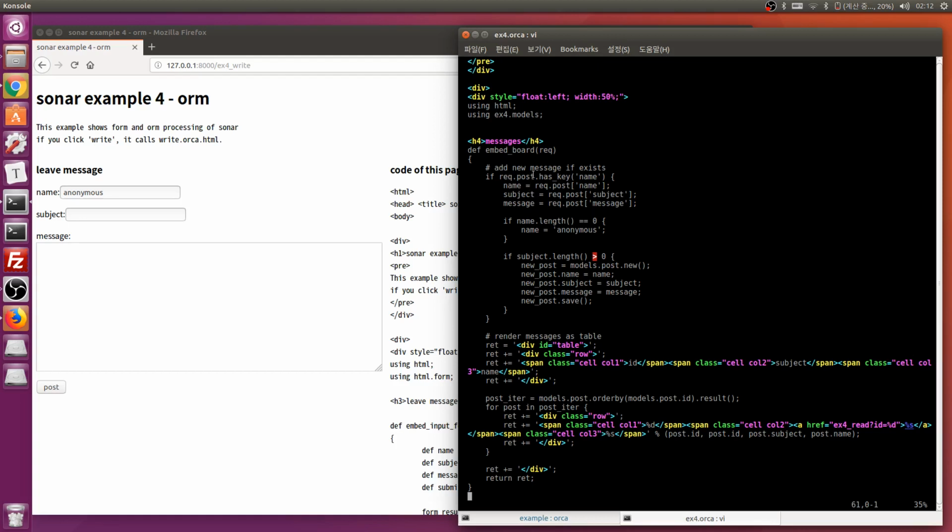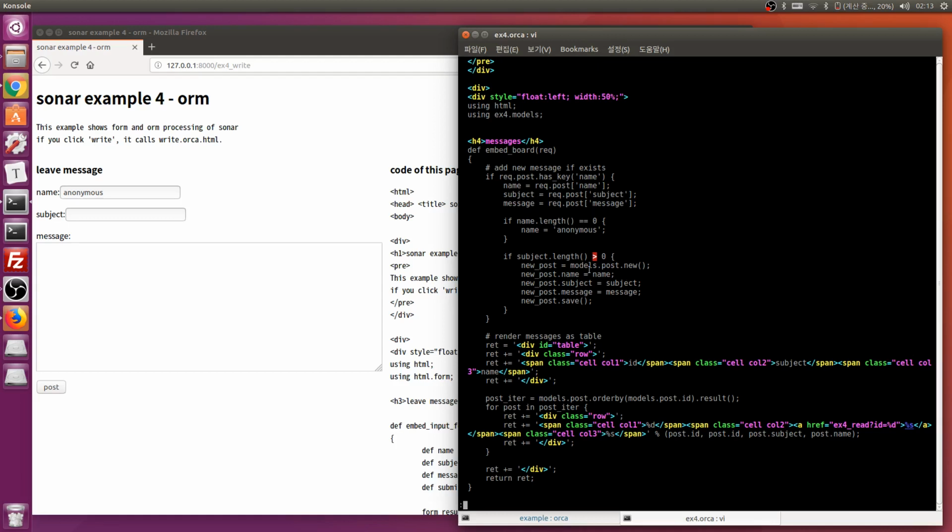This object checks if the request type is post and a new message exists. If a new message exists, this object makes new models, post models, and sets the new post model name, subject, message, then saves the new post, then Orca saves this model to the database, SQLite 3 in this case.